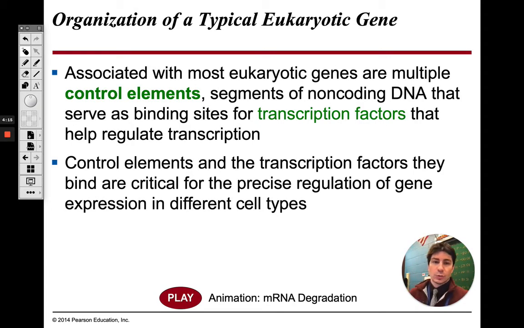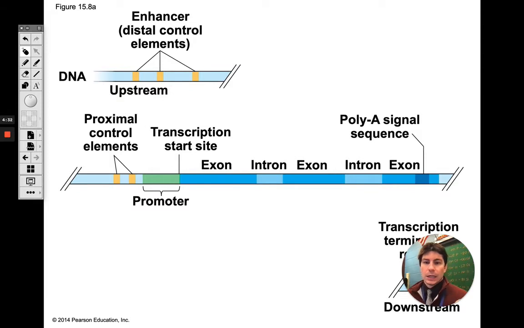Okay, so we're also going to have control elements in our operon. We're going to go back to the operon a little bit, and we're going to talk about transcription factors, and this is going to help us regulate our process of transcription. So let's talk about last chapter. We talked about our introns and our exons. Our goal is to keep the exons in and cut the introns out. You would think it would be the opposite. The introns want to stay in, but no, exons stay in, introns out.